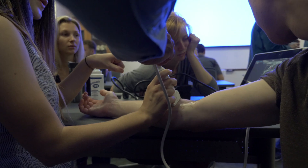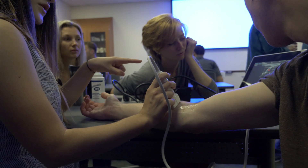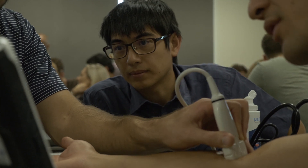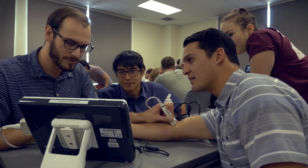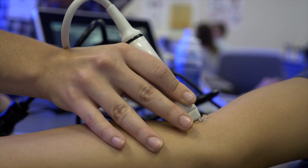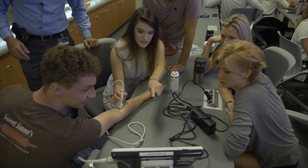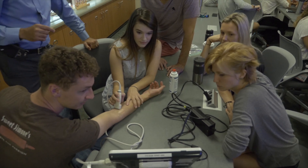Generally, I think the students are a little apprehensive just because it's a new technology, but I think what they're realizing slowly as each week goes by, is that the anatomy that they're learning in the classroom and in the anatomy laboratory is now coming to life on this dynamic ultrasound machine. So their ability to find these things and do these things earlier on will make them more confident when they become residents and when they become practicing physicians.